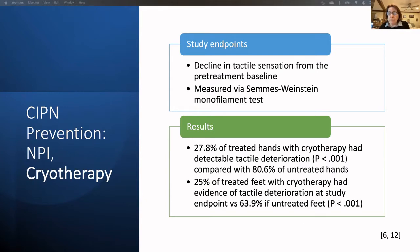So unfortunately, even though this publication seems to be in support of cryotherapy, there's been 8 other studies referenced in the American Society of Clinical Oncology 2021, where the authors failed to demonstrate any statistical significance. So if you want to use this therapy, it would be up to you, but there's really not enough studies to prove statistical significance.